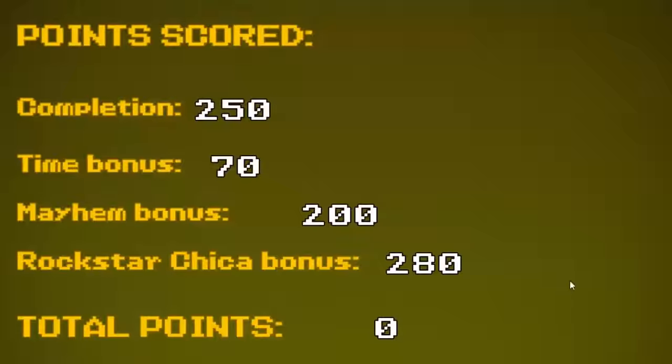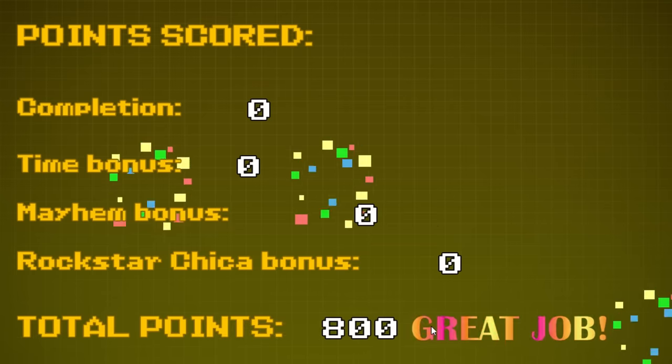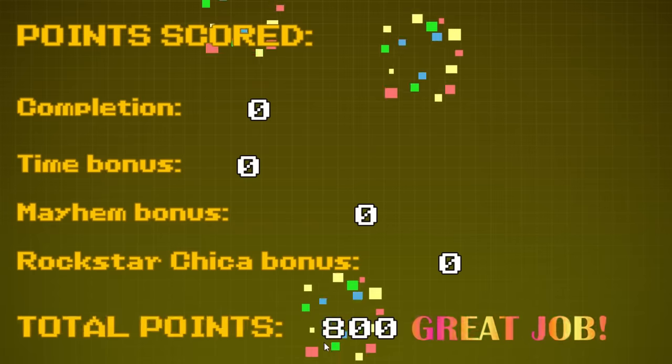Wow, okay, I guess mayhem mode for Rockstar Chica is pretty easy, because we won. Oh, nice. Okay, so what is that? Did we unlock anything for that? Please tell me we unlocked that secret character. Wow, you get a lot of points for this, though. If we wanted to, we could just unlock Rockstar Chica and continuously do that mayhem night and get infinite points, really. It's not the hardest thing to get points, to be honest. All right, so we got 800 from that. Not bad at all.